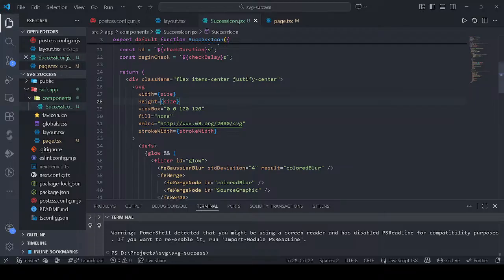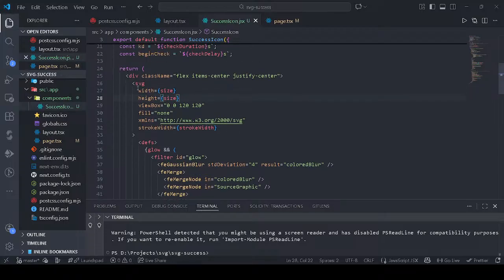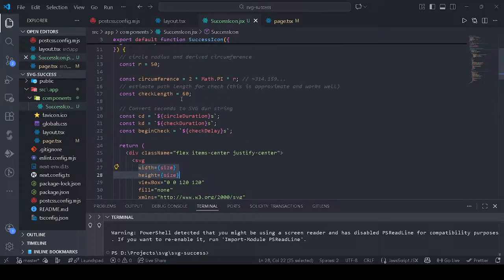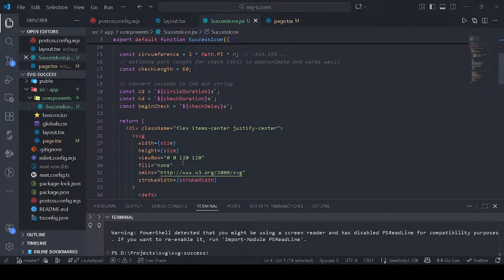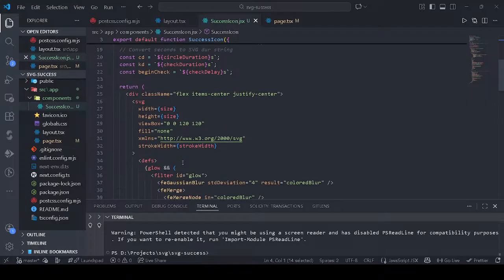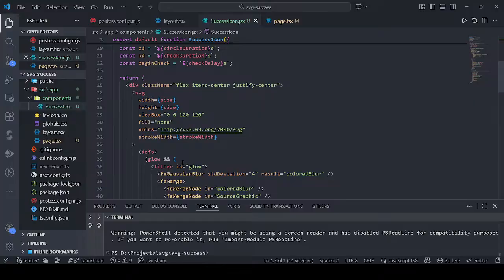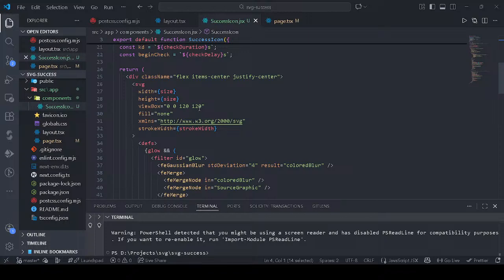Let's move step by step. Width and height: the size I have given is 120, but we can give anything we want, like 60, then it will be 60 by 60. If you go 80, then 80, but I have given 120, so it will be 120 by 120.